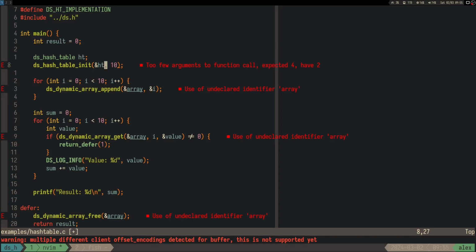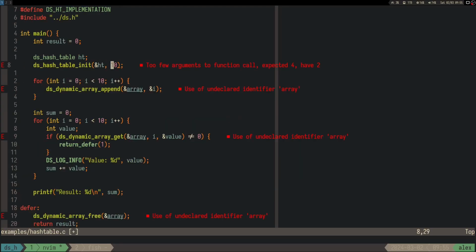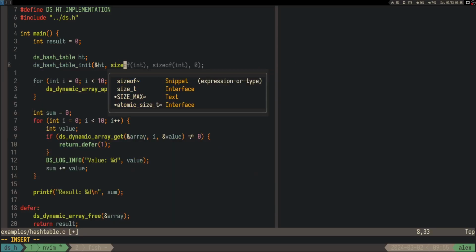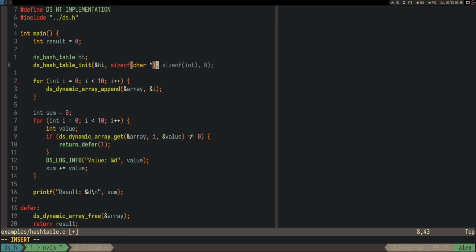The problem maybe is that here I said the size of the keys is always going to be constant. But what if we want to put strings as the key? That's going to be a bit more difficult, I guess. You can only have size of, I mean, you can have size of char pointer, right?